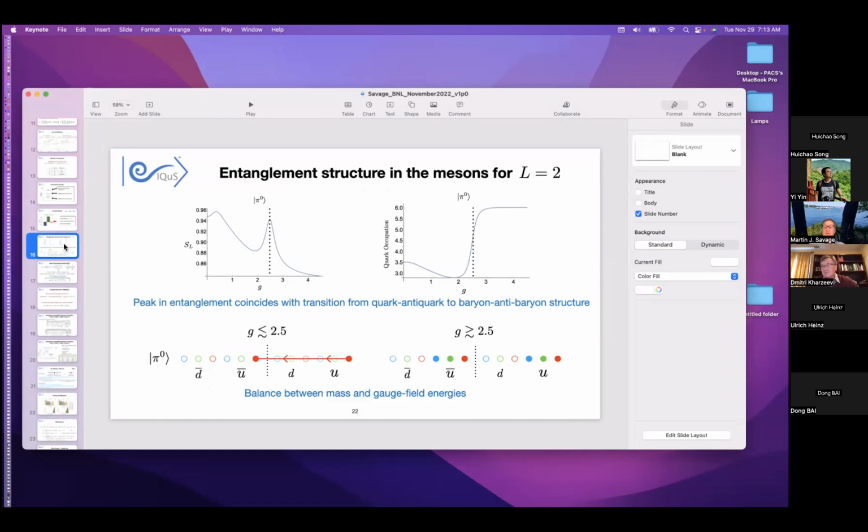How was it defined? Yeah, so good question. I glanced over that. So here we're looking at the entanglement between quarks and antiquarks. This is a system with just two sites, so we split the system just into half. And we did the linear entanglement entropy, 1 minus trace rho squared. I see. So there are just two sides, and it's basically entanglement between these two sides. That's right. There are far more extensive things to be done here, absolutely, as you allude to. But this was just the first thing that we did. Great. So this is very interesting.